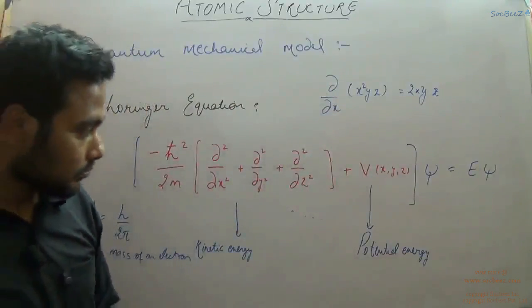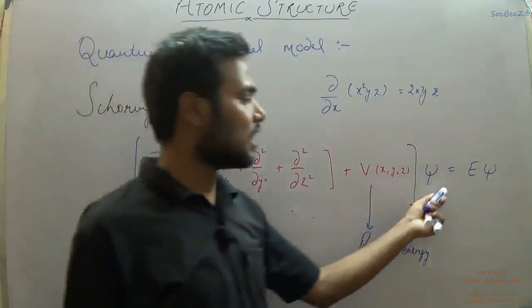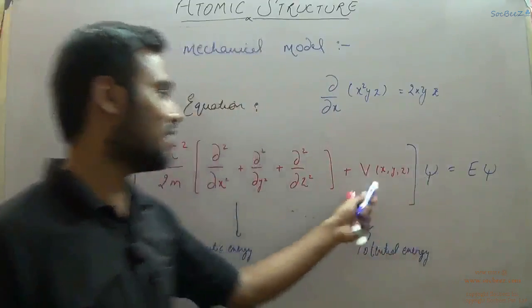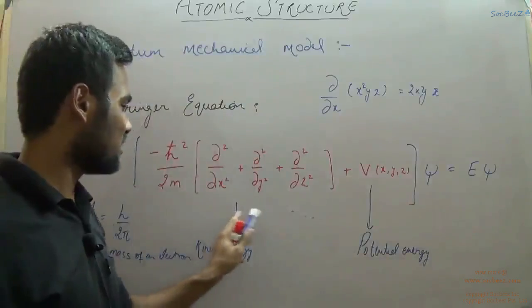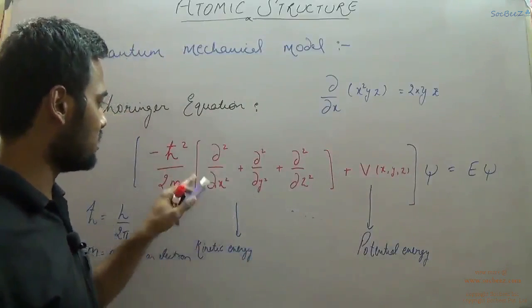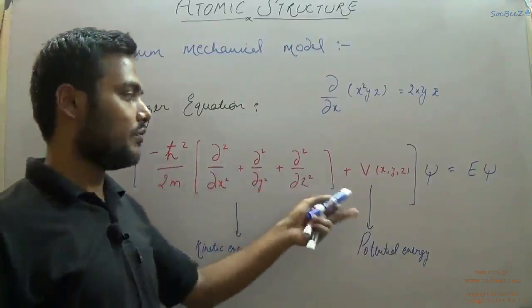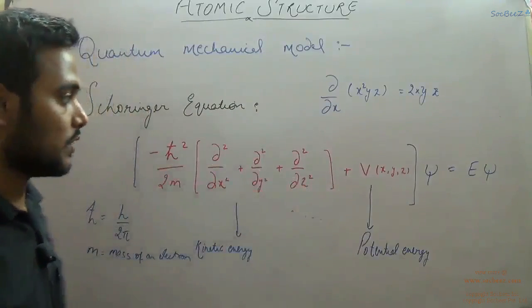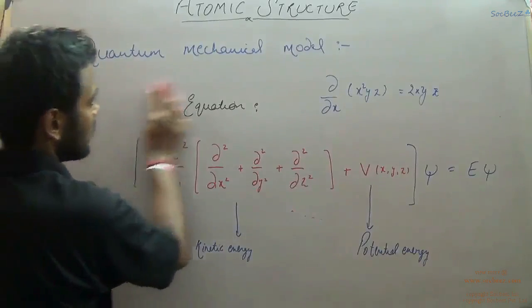Okay, so now we are going to discuss a little bit about this wave function because we are interested in this part. Discussing this part is not in the syllabus. So we are not going to discuss why this is called kinetic energy, or how this equation has been derived, or even the potential energy as well. So now let's discuss what is this psi.